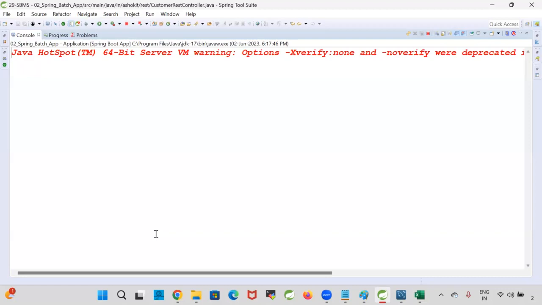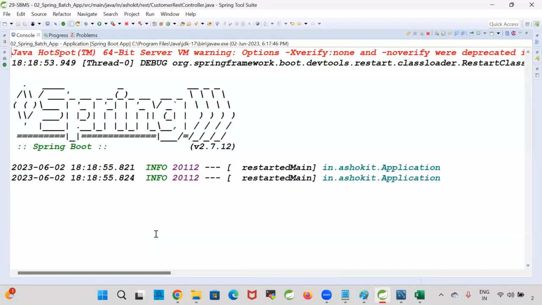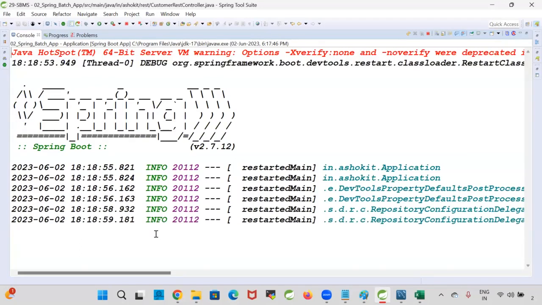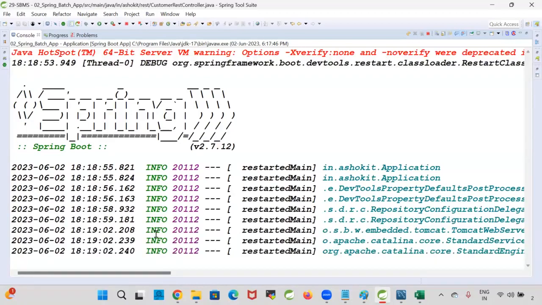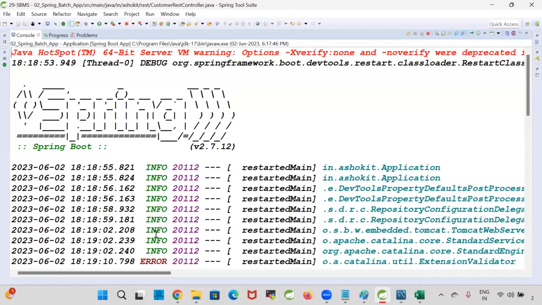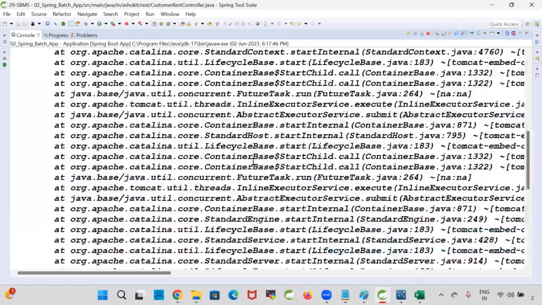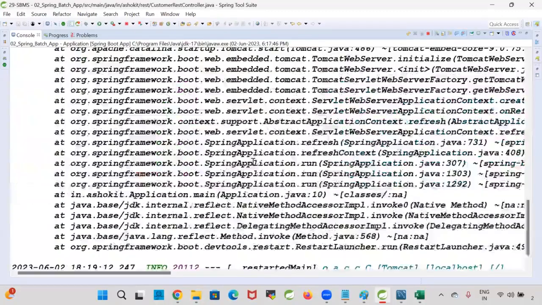Guys, still application is getting started. Yeah, that is the Lombok issue, leave that issue.